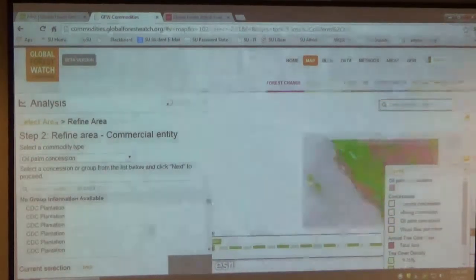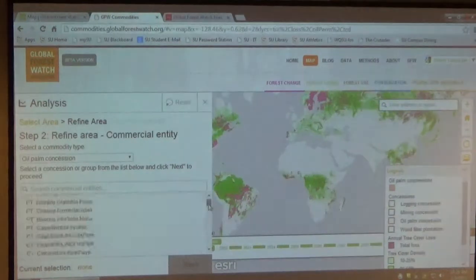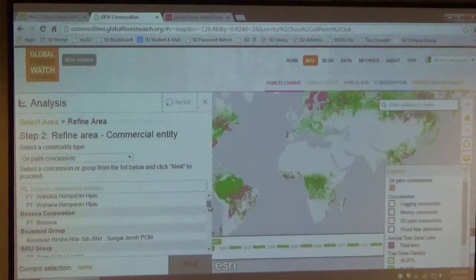On oil palm, we have all the company information from various oil palm suppliers in Southeast Asia. So for example, you could use Global Forest Watch commodities to have your students look up the companies that are the good actors versus the bad actors in terms of this zero deforestation policy through time. So that's Global Forest Watch commodities. We switch back over.